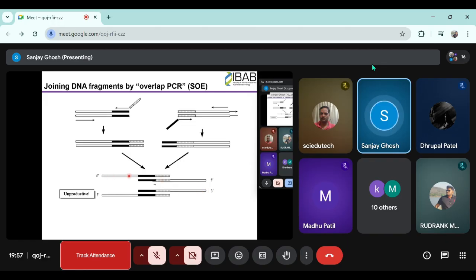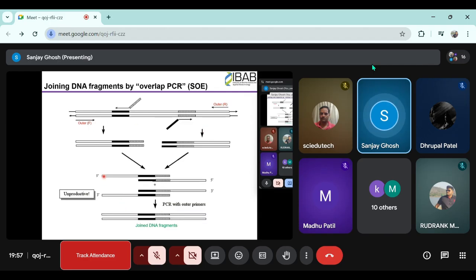But look at the first fragment. Here the 3' end is here and this is the template. 3' end is here, that is the template, right? So this is a productive one. So in a tube, you will add now this outer primer. So this I was telling you, you have to do a step without the primer to make these kind of possible permutation combination. And then now you do a normal PCR with this outer and this forward and reverse primer.